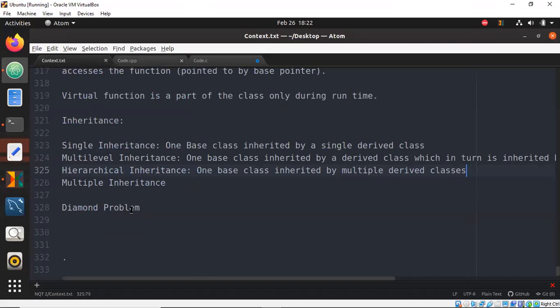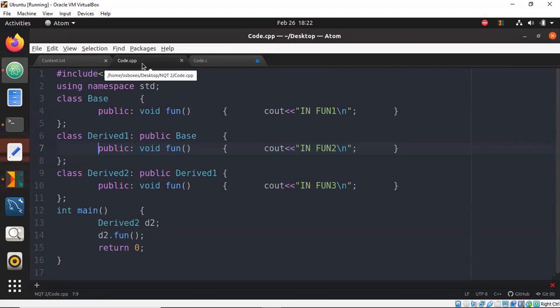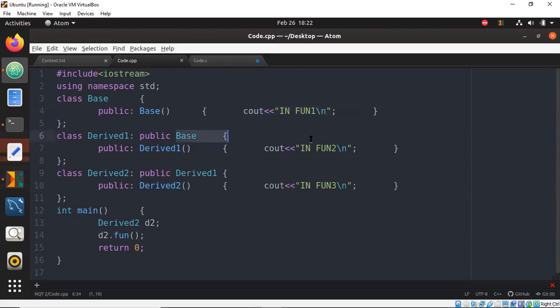Now, I hope everybody remembers what exactly a constructor is. A constructor is a function which has the same name as the class name, and it does not have a return type. So let us do the same for all the 3 classes. We have created constructors.